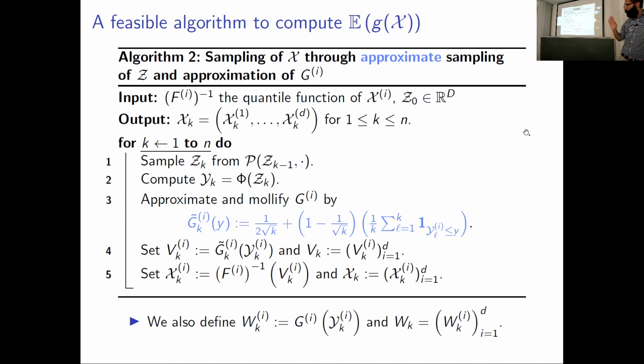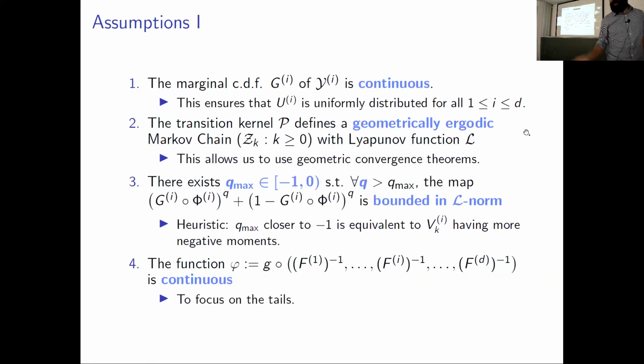But once again, I have a Markov chain in Z, which defines a Markov chain in Y, and I'll do a transformation and this will define a Markov chain in X. The kind of thing that we're able to prove under some assumptions, which I can very quickly go through, is some of these convergence rates. The assumptions are mostly reasonable. Some of them are just technical, so I don't think I'll go through them.